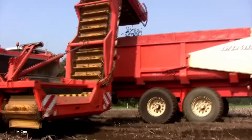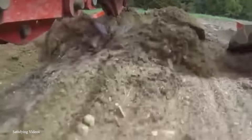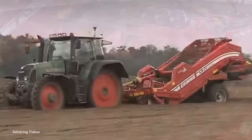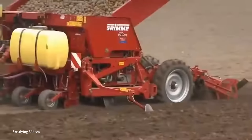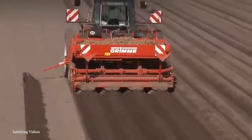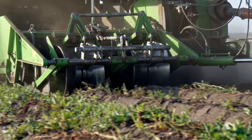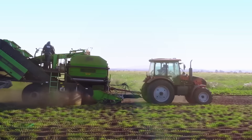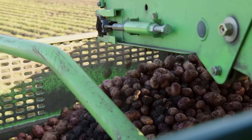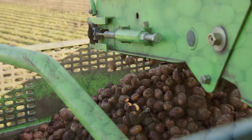The basic mechanism involves a series of blades or diggers that cut into the soil. These blades are carefully designed to lift the potatoes up without slicing or harming them. As the machine moves forward, a conveyor belt system separates the potatoes from soil and debris using a combination of shaking grids and sieves, which allows soil and small stones to fall through while delivering the potatoes to a storage area on the machine. Advanced features such as automatic depth control ensure the blades operate at the optimal depth for each specific field. Some harvesters even include technology for sorting potatoes by size directly on the machine, further streamlining the harvesting process.